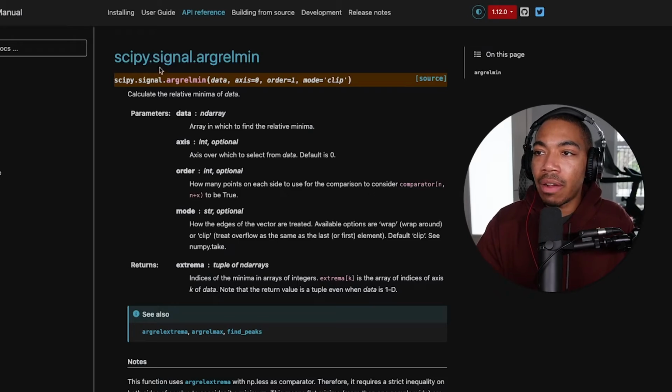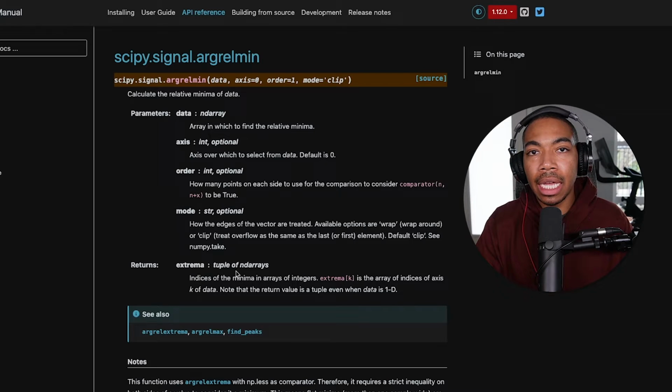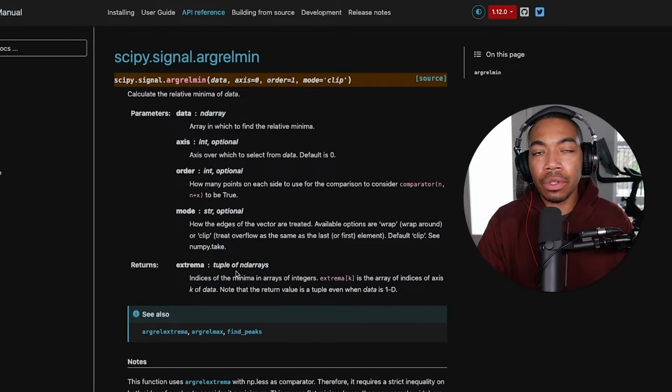If you look here, we have our SciPy.signal argrelmin method, and it takes in data as an ND array. And there we can specify the axis, it's optional. And one of the most important features is this order. This will determine how many points on each side we need in order to make the comparison to find the local minima or maxima of a particular range within the data. And then those data are returned as a tuple of ND arrays. And this video will use that feature to filter our data frame and annotate our data.